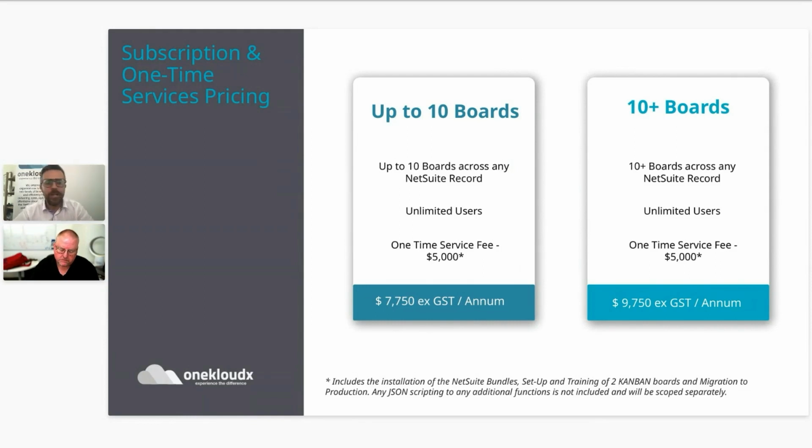So if you want to look at project information as an example, or look at any information on the Kanban board in that representation, you don't need a full user license to view it. However, if you are looking to update certain records in NetSuite, so if you're looking to update a sales order, that needs a full user license.